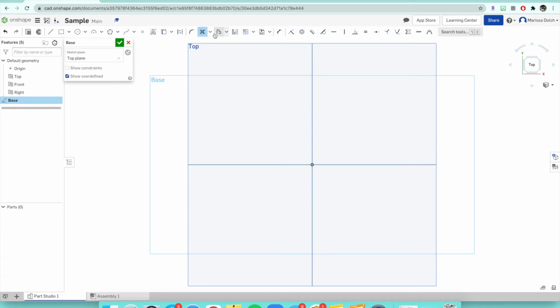Now I was just clicking on the different tools, but sometimes you have to click the escape button on your keyboard to get out of the tool you're in right now. So you can see that my cursor right now, it's not an arrow, like we usually see. It's kind of like this little plus sign. So to get out of this tool, all you have to do is click escape on your keyboard and it'll bring you back to your regular mouse.